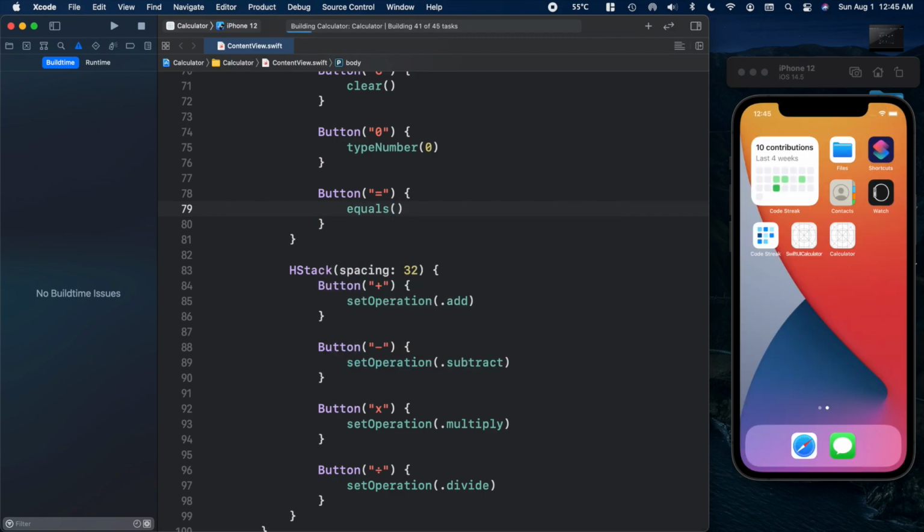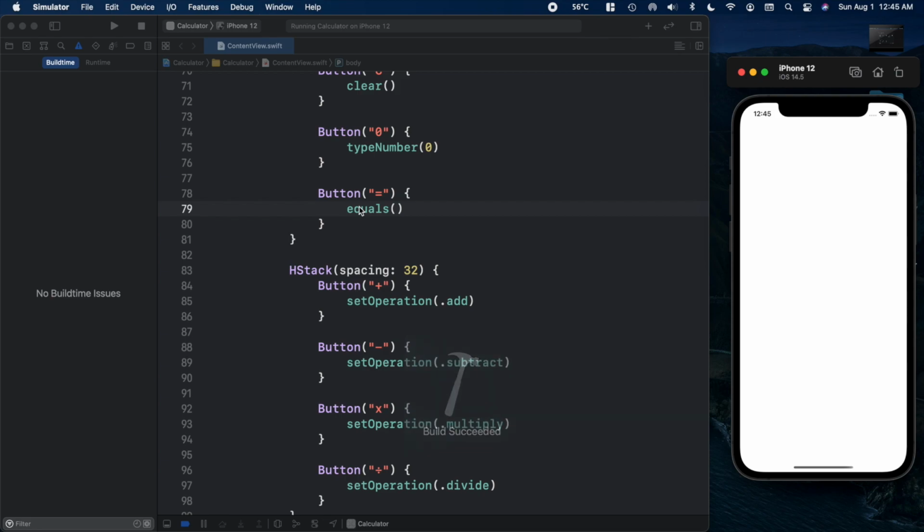And let's go ahead and run that again. So now let's do 5 times 2. That's equal to 10. And now let's subtract 3. And that's equal to 7. So our calculator is fully functional at this point, but there's a few edge cases and user interface issues that need to be addressed. And we'll tackle those in the next video.